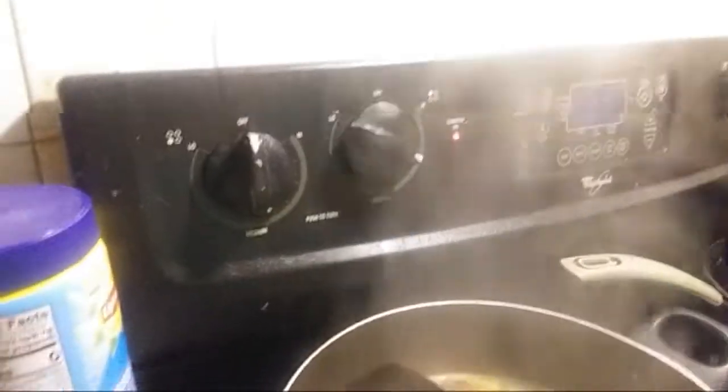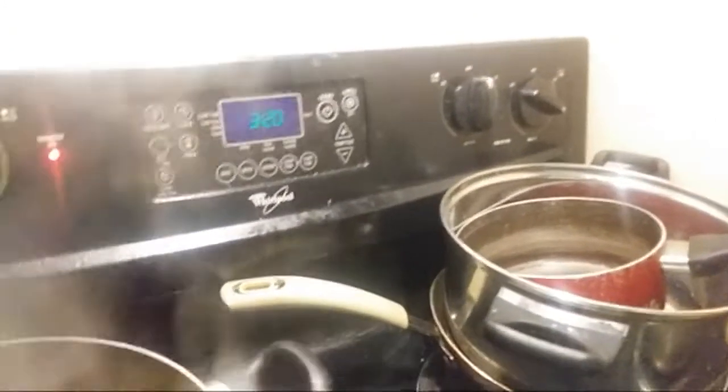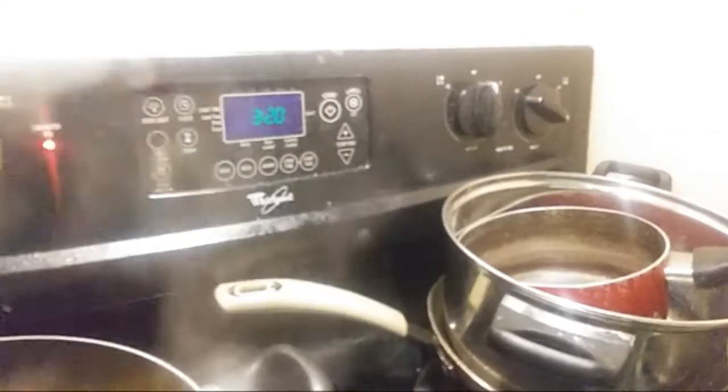So, it's starting to get a little bit soft. The carrots are starting to get a little soft here. Good to see everyone. It just needs to cook a little more. We got our egg noodles in here, and they're starting to get a little soft.